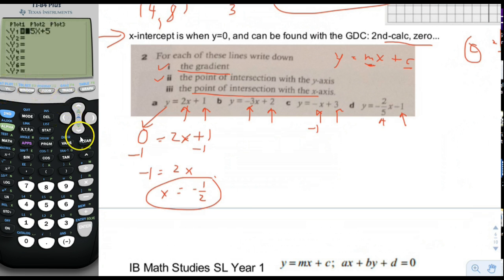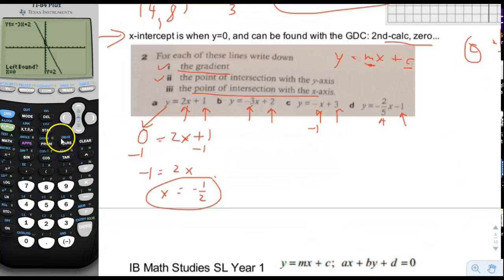The way we do that is we program the function negative 3x plus 2 into the calculator. So negative 3x plus 2, we put it in the calculator, and then we're going to graph it. And now we're going to see, okay, when does it intersect the x-axis? The way we do that is we use the second calc 0 function. That tells you when does y equal 0. And you just need to say, okay, I'm going to do this function. The left boundary of the intersection is right there, you can see. So left boundary there is fine. Now I'm going to go a little bit to the right.